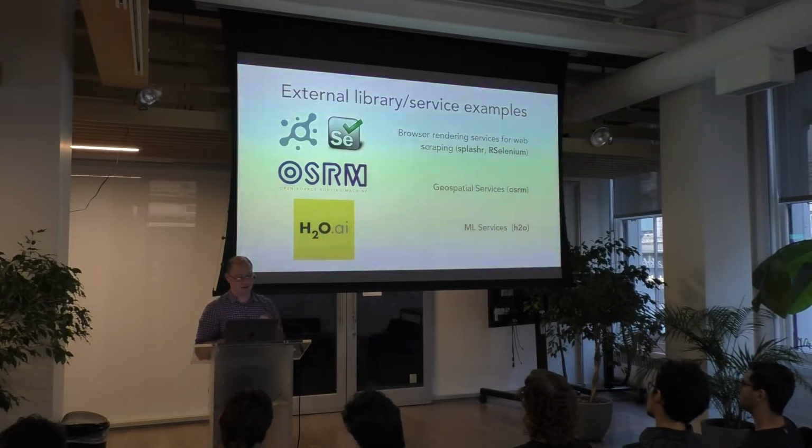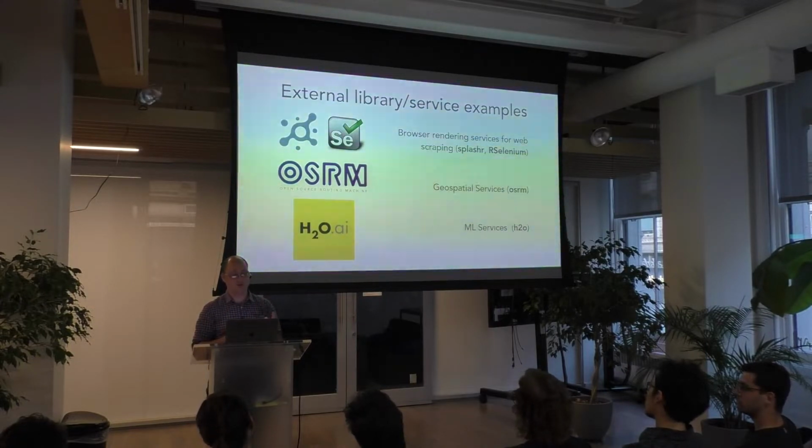There's another neat one called the Open Source Routing Machine, which is basically a Google Maps route finder using OpenStreetMap data. It's a series of libraries that live in a Docker container that you can communicate with. They have a version on the web. You can call the website, but that's slower and they have only so much capacity. But you can just run the whole thing locally on your machine to pull those routes.